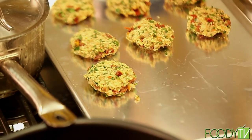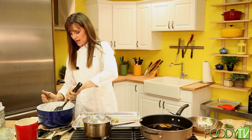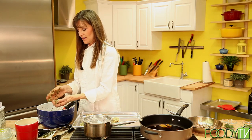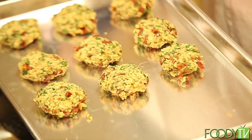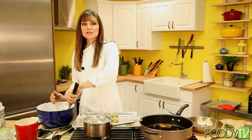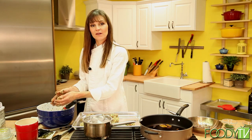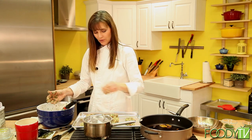This is a nice high-protein entrée that you can use — a great weeknight meal. I love these because I can make them ahead of time. They freeze well, and I like to make a double batch. If I'm having a dinner party, I can make them in the morning or even the day before and have them ready to go when people arrive so I'm not stressed out. Whenever I'm cooking, I try to minimize the effort I put out. One of the complaints people have when starting to eat a healthier diet is that it's too time-consuming. So I try to make the most of the effort I put in — if I cook once, I make double so I have leftovers for a quick meal during the week.